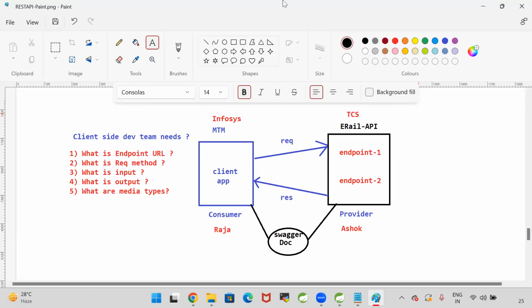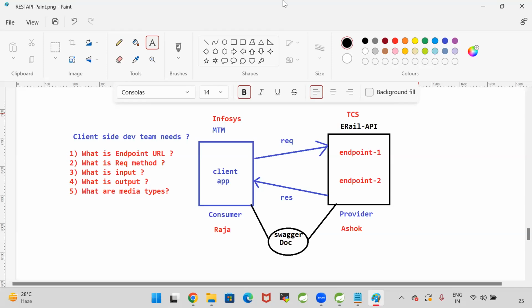So who will provide the IRCTC API details to Make My Trip? We should provide, because we are from the provider team. The provider-side development team should provide the provider documentation to the client-side development team. Based on the documentation, the client-side development team will understand the API, the business requirement, and the API details, and will develop the client logic. Using that client logic, they will send a request to the API. So in REST APIs, documentation will play a very, very important role.